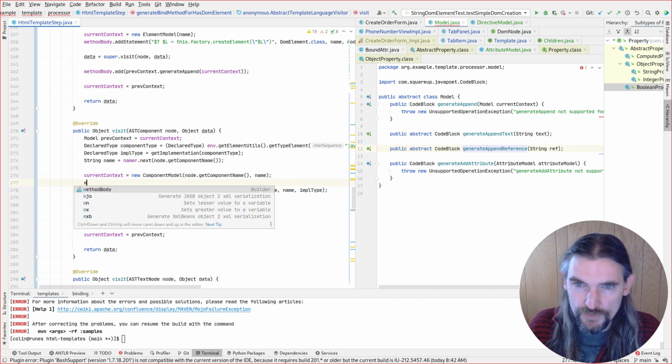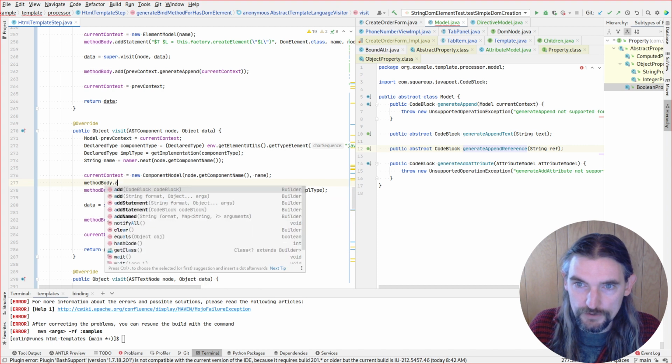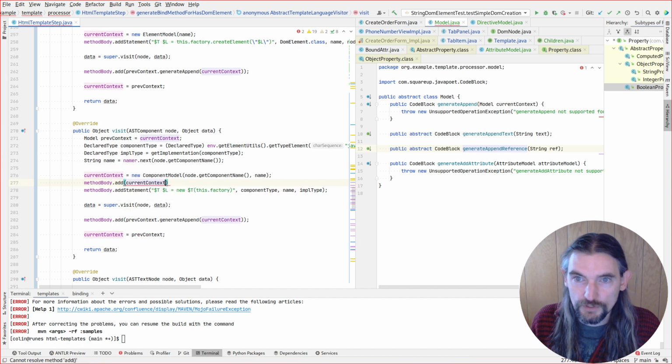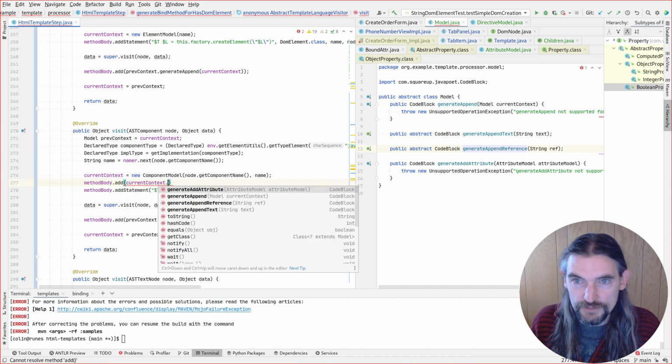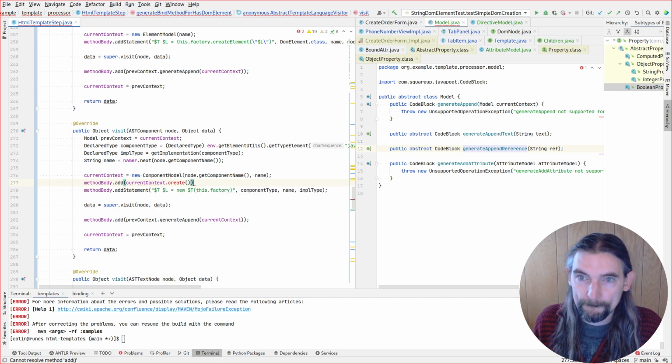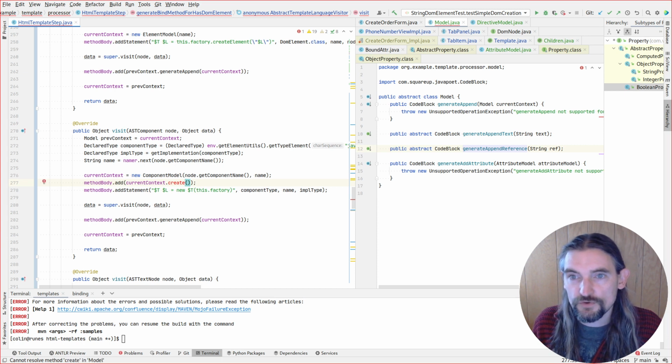Let's do method body dot add. I'm pretty sure all those should be add statement now that I think about it. Current context dot. So what if we just make it a create method for all of these? They don't need any other context.